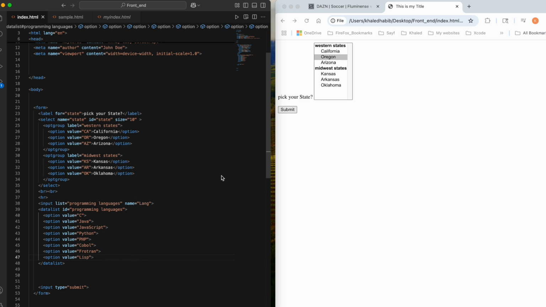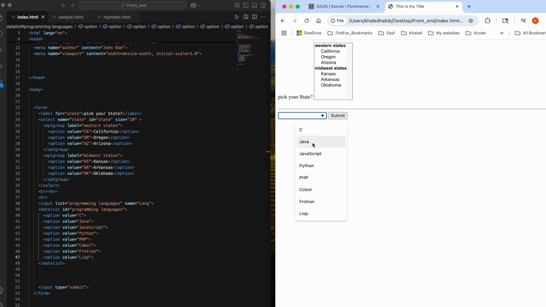So now let's try. Let me just save. Did I save? Yes, I did, I think. Okay, here you go. So this is the top one, and then here I have the search box. When you click on the down arrow here, all the options show, Java, JavaScript, and in this you can search. Let's say I'm going to search for C. You type C. It's going to show you everything that has C, not only the first letter. Since we have C, and then JavaScript has a C, and COBOL has a C, it's going to show you all the things that contain or include C.